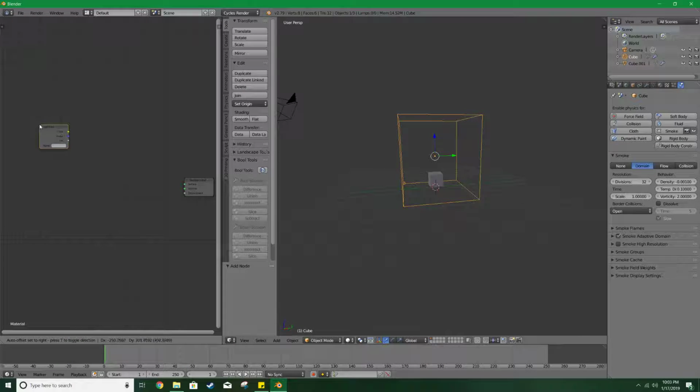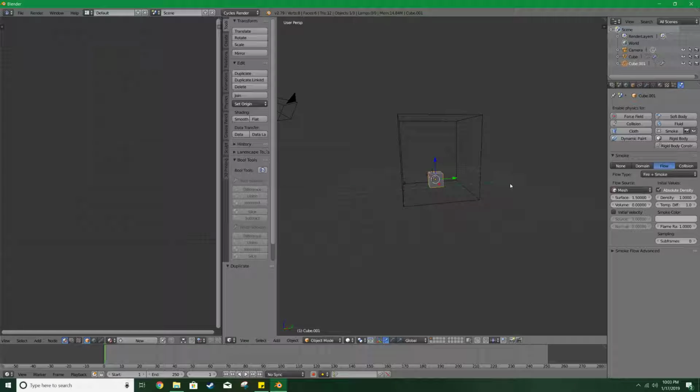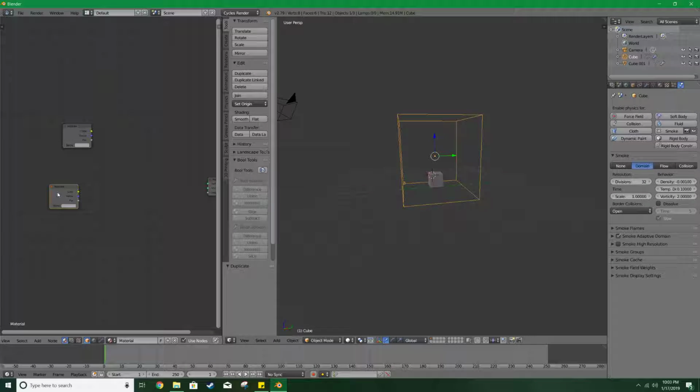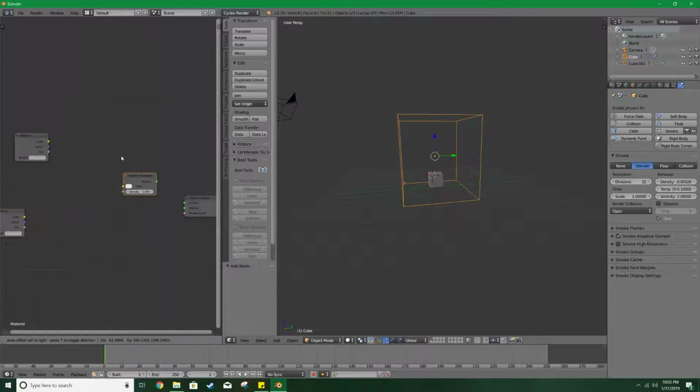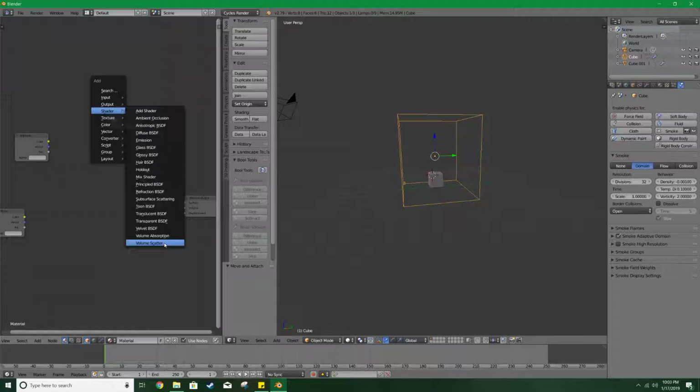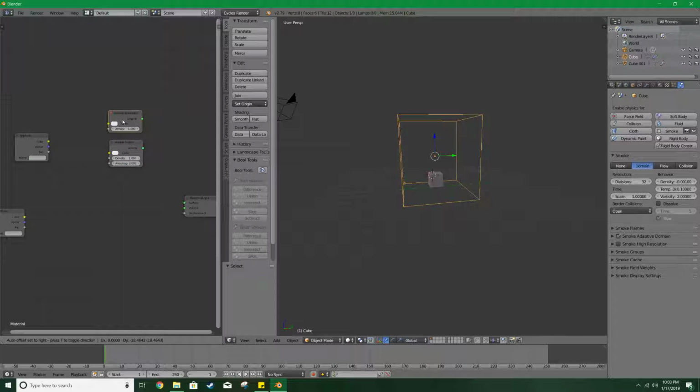What you're going to do is take an attribute node, and if I have this on smoke and fire, then I want both, so I want two. Now I'm going to add a volume absorption and a volume scatter node.